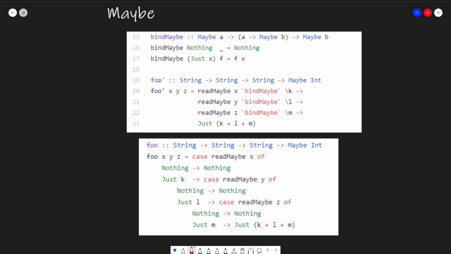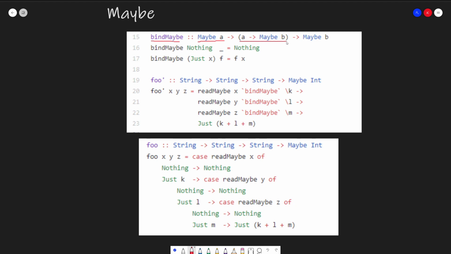To help simplify the code, we have this new helper function called bindMaybe. It takes in 2 parameters. It takes in the maybe of type A. We don't know what A is, but we don't really care what A is actually in this instance. And then we take in this new syntax that we've never seen before, and it's basically an anonymous function. Anonymous functions are basically just functions that you define inside the code itself. It's very commonly used in JavaScript, and occasionally it's used in Java when you're overriding a function of a class. Instead of redefining the whole entire method signature, you can quickly write an inline function to save on time.